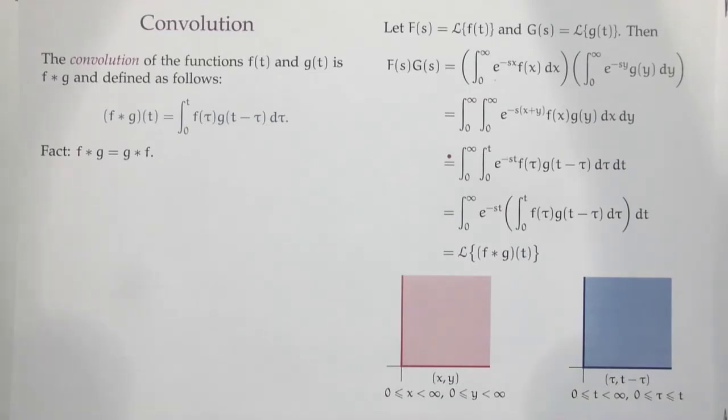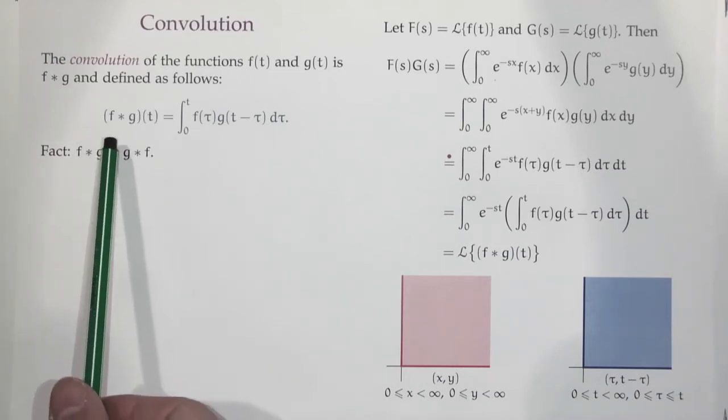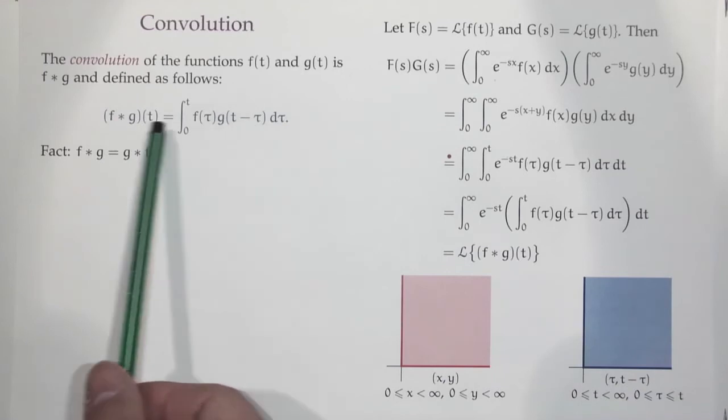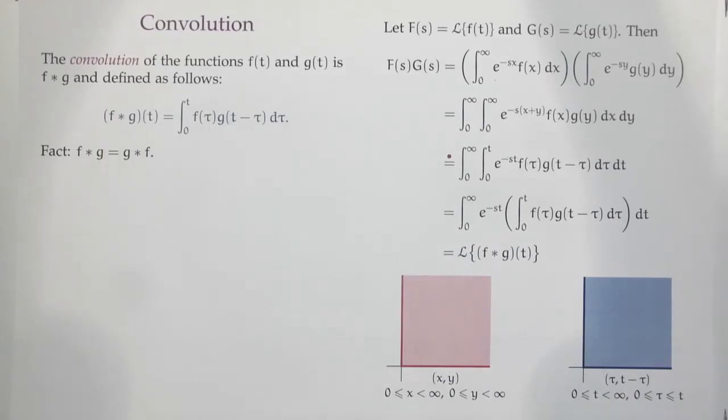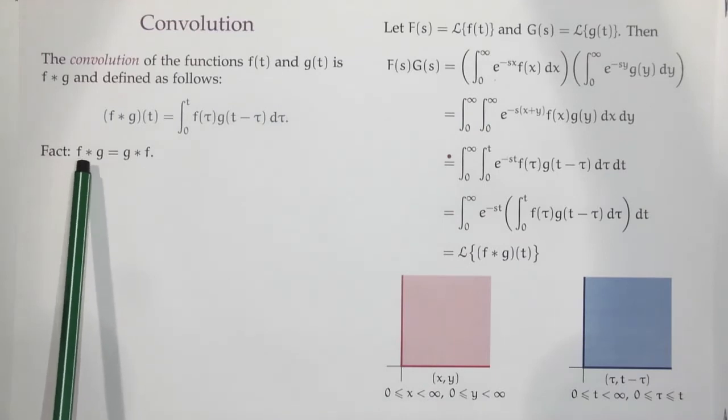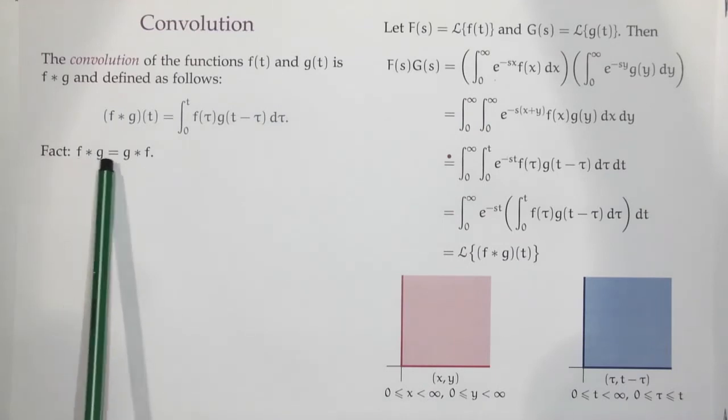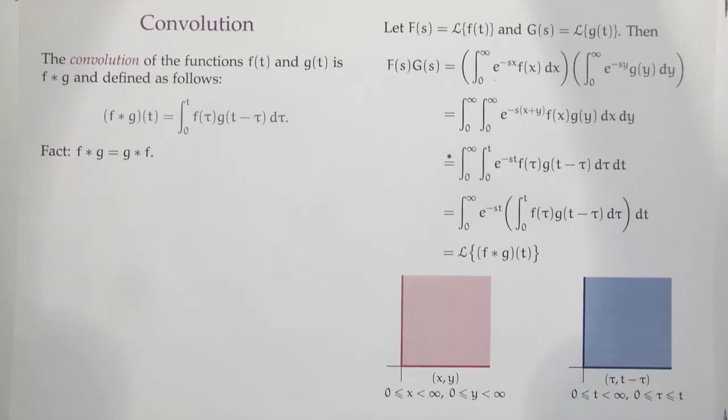So we say, okay, all right. Now, you might say, why this definition? And it kind of jumps out of the process here. Now, there is a note here. It doesn't matter which order you convolute, so f star g is the same as g star f. So how does this work?